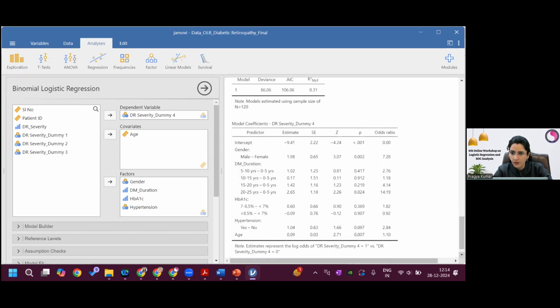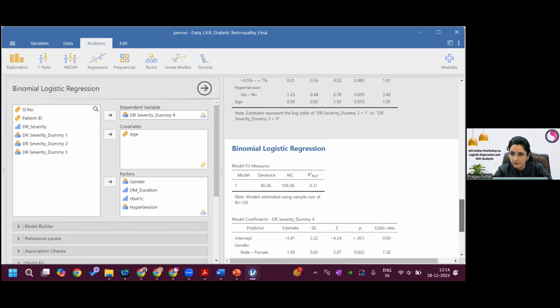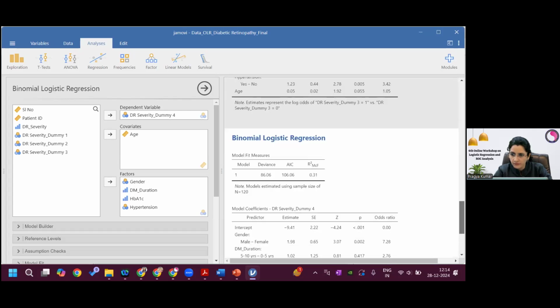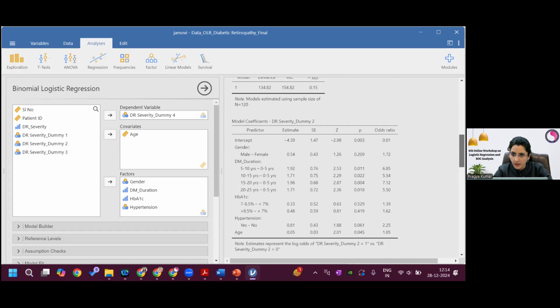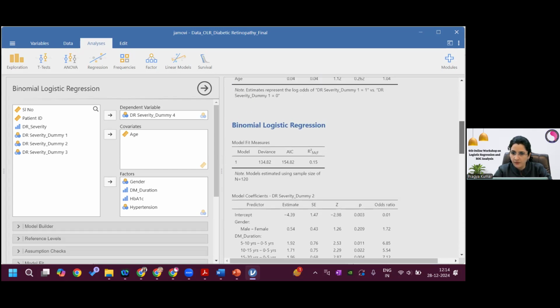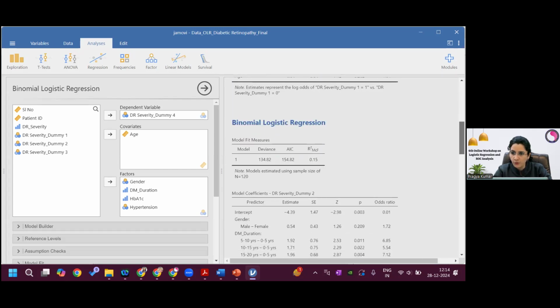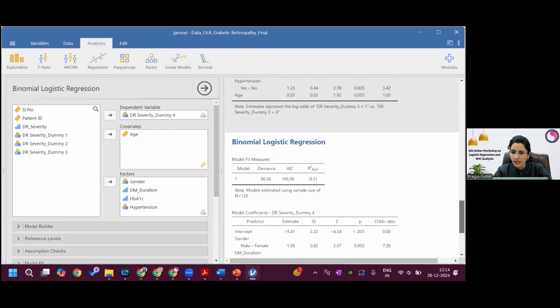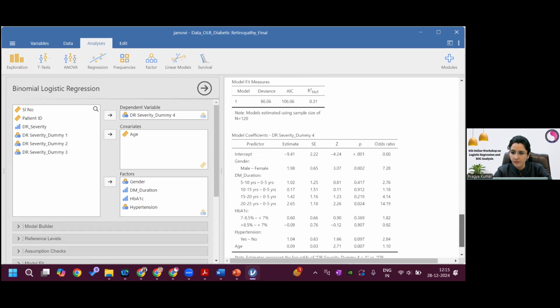If I go down, in the case of dummy variable 2, what is the hypertension? 2.25, and it is 2.23. Same. If I go down, it is 3.42. Again, it is not met. And if you go down, it is 2.84, so it is nearly the same.